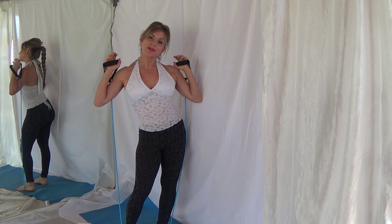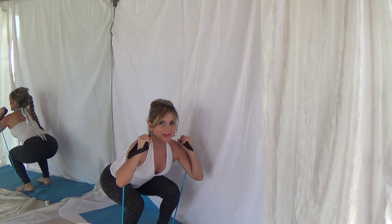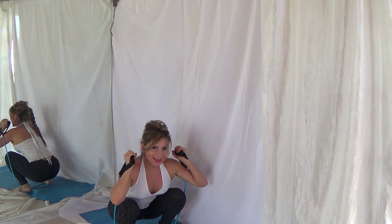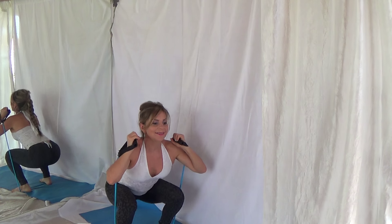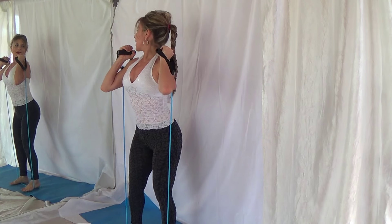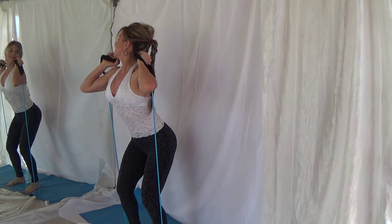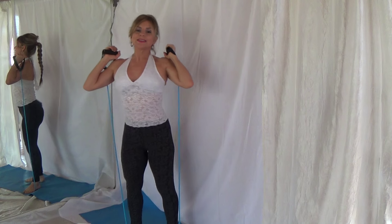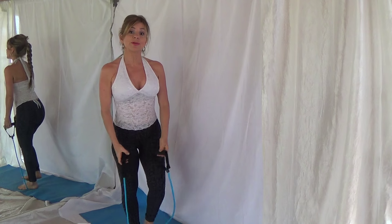Level three is much deeper — that's where you actually go down like in a goblet squat, and then you come all the way up. Inhale when you go down, and exhale when you come up. Let's make sure that our back is straight. I want you to do eight to twelve of these, and move from one set to three or four sets.